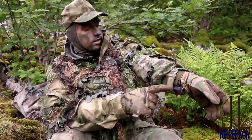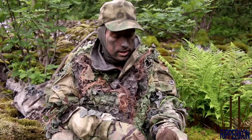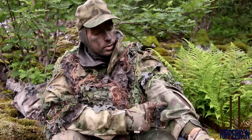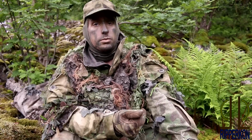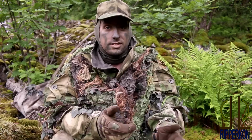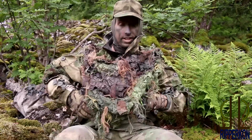Those mesh parts on the sleeves are really cool for ventilation, but in future I will use heavy mesh, and underneath it I will add some mosquito netting, because it's not fine enough to keep ticks out and to keep ants out. Okay, let's move down.